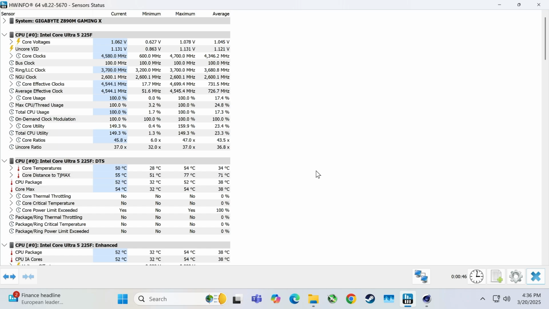So I think with the crappy Intel cooler, it got up to 74, 79, somewhere in there, for core temperature. And it doesn't look like it's going to break 60 with the Peerless Assassin 120 by Thermalright. Now that whole core distance thing, whatever that is, that's another story, what temperature it's seeing, but the CPU package and core temperatures don't look like they're going to get up there. It's still going.